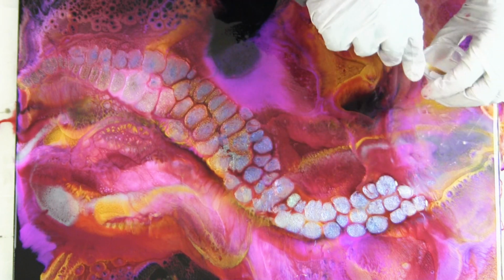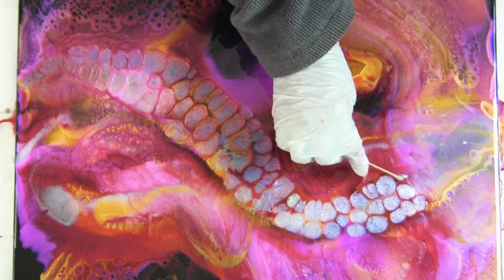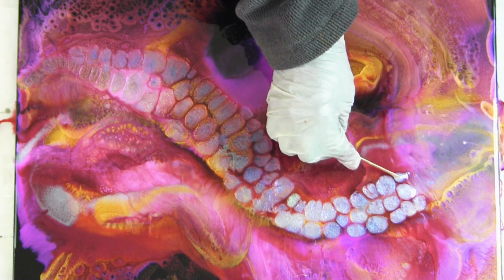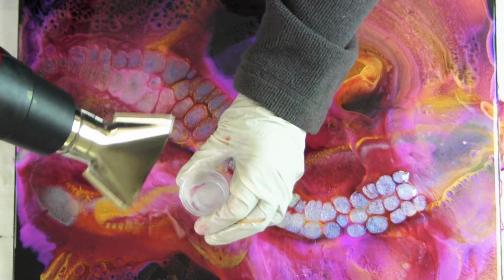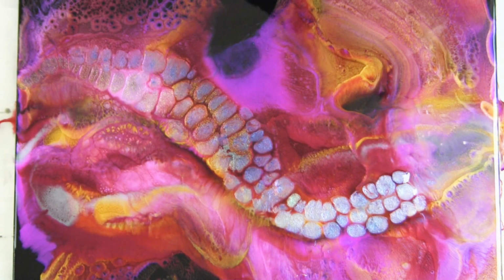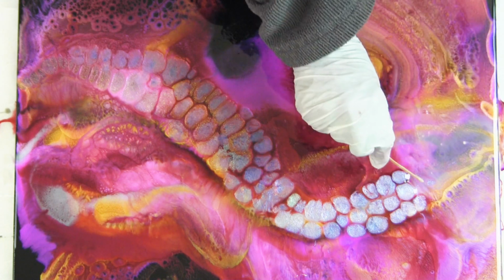One little trick I learned from Stone Coat, because this stuff's been sitting in this cup right here for a while, and it felt like it was getting thick, even though it wasn't. So when I just heated the canvas, I just kind of went for a brief second on my cup, and it made my resin nice and fluid again, so I can get all the rest of my drops out.